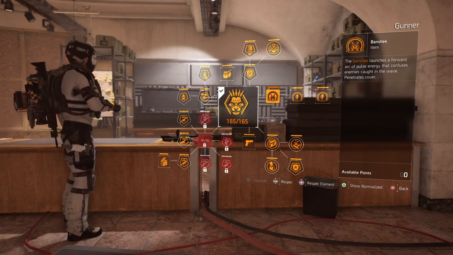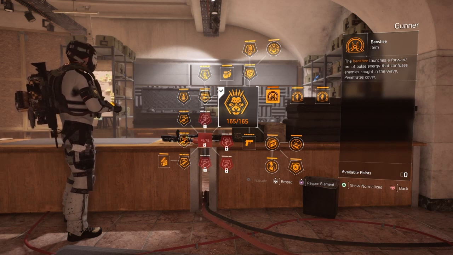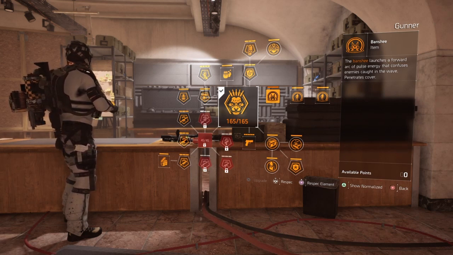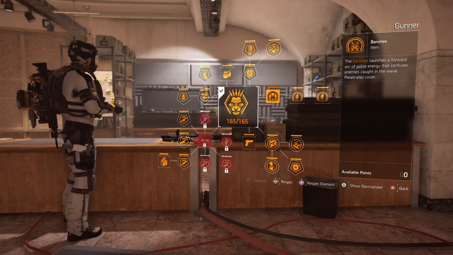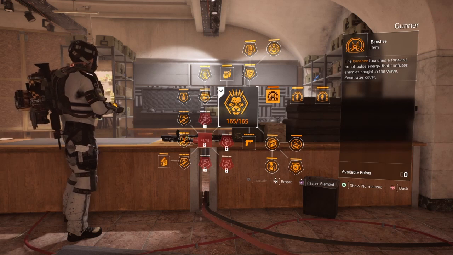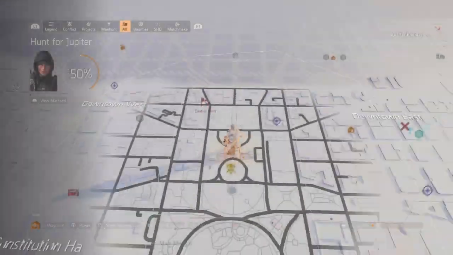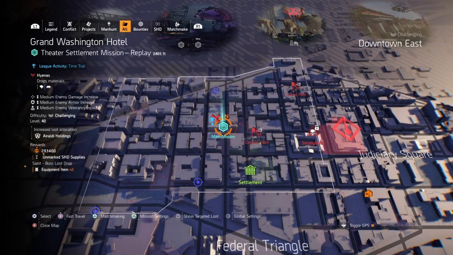But I have found out that you can only do one enemy at a time, because what I tried to do to start with was find a pack of hyenas and disorient them, but it only counts one time once you do it. So what I decided to do was go into a mission. I got some footage of it. I went to Grand Washington on challenging. You can do it on whatever you want to, but basically you go in, you hit the Banshee Pulse, you pulse them, you disorient them. Then you jump down, make sure you die, and rinse and repeat.